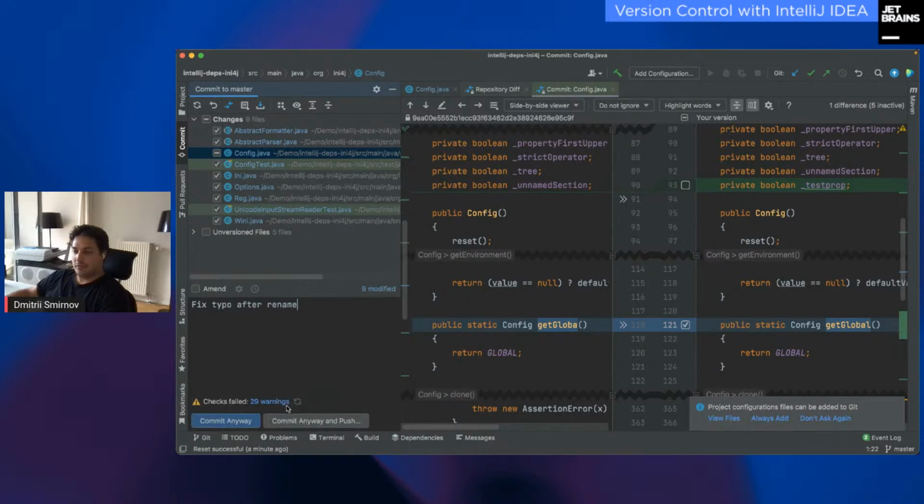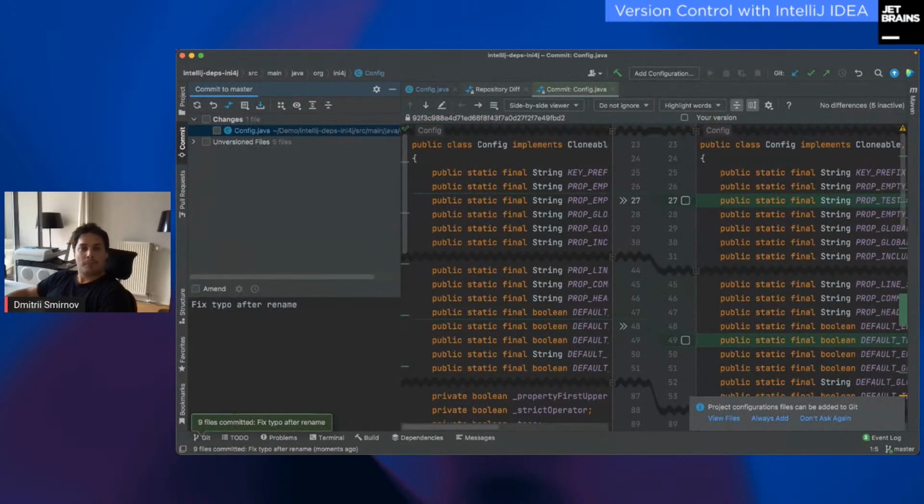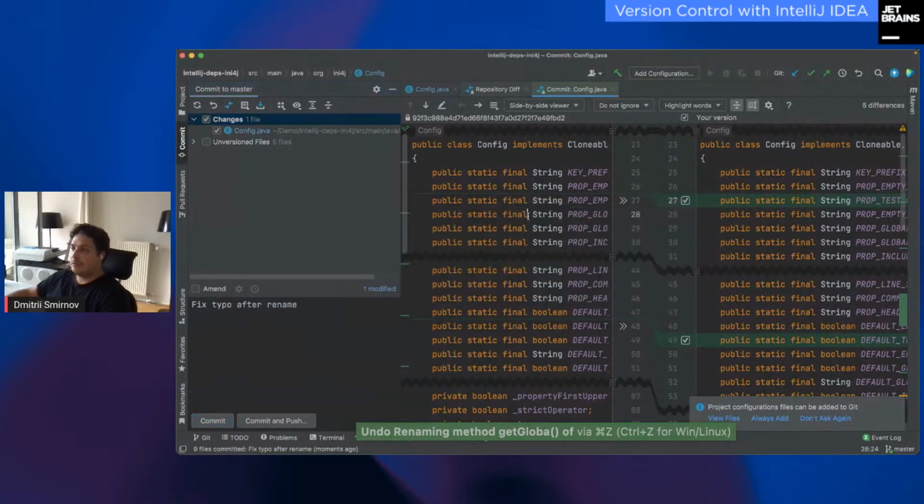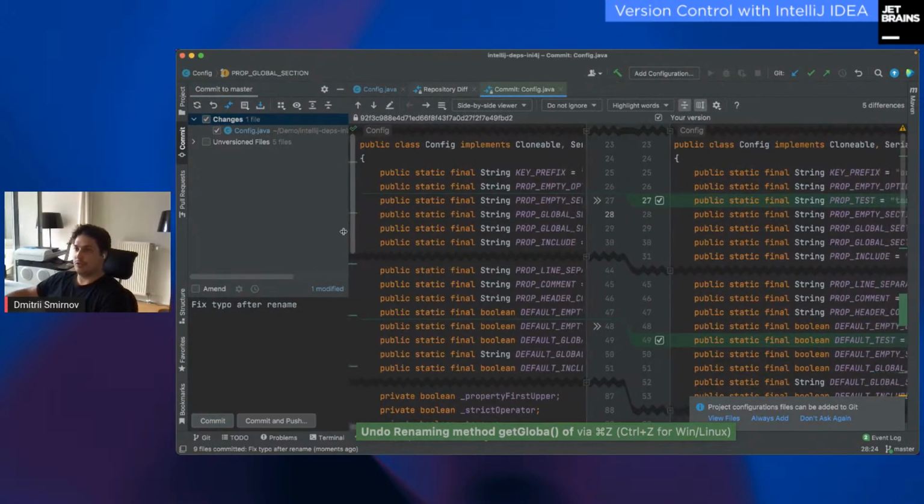Again, it performs analysis. If I don't want this, I can basically remove the analyze code, and next time it won't do any analysis for me. Okay, and now I would like to commit this one. This is the changes to the property.